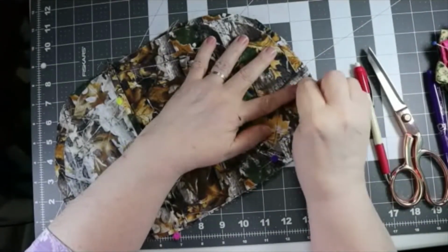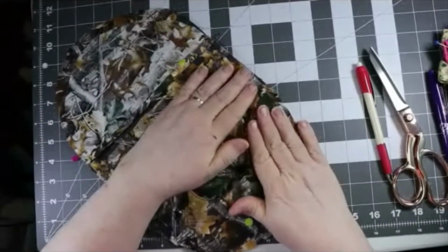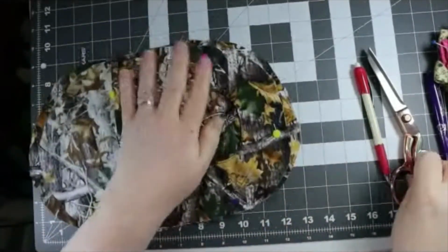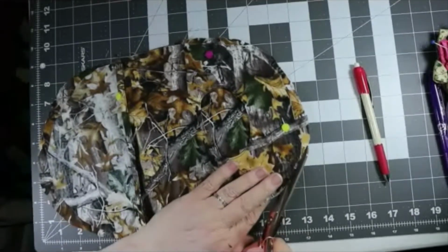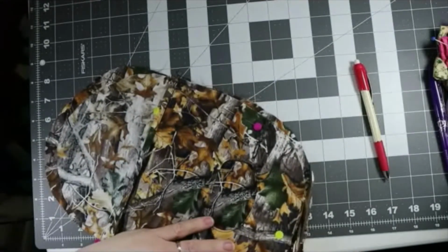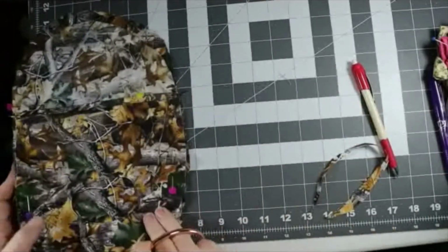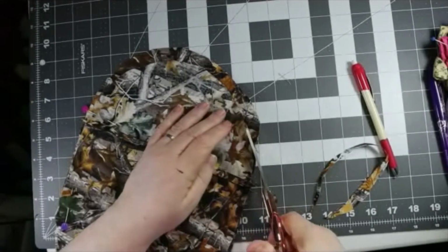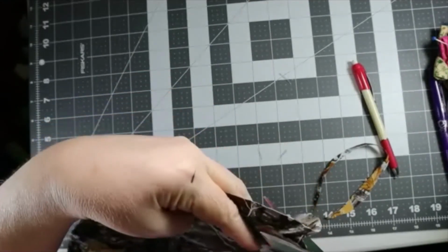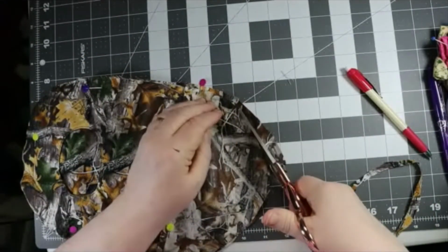See, I always give myself extra room when I'm making the first draft because I know there will be boo-boos. It's not a perfect science with these pouches. Now, generally what I will do is trim off some of the excess here because I know that I do not need that, as well as down here in the bottom. But I left myself plenty of room just in case.